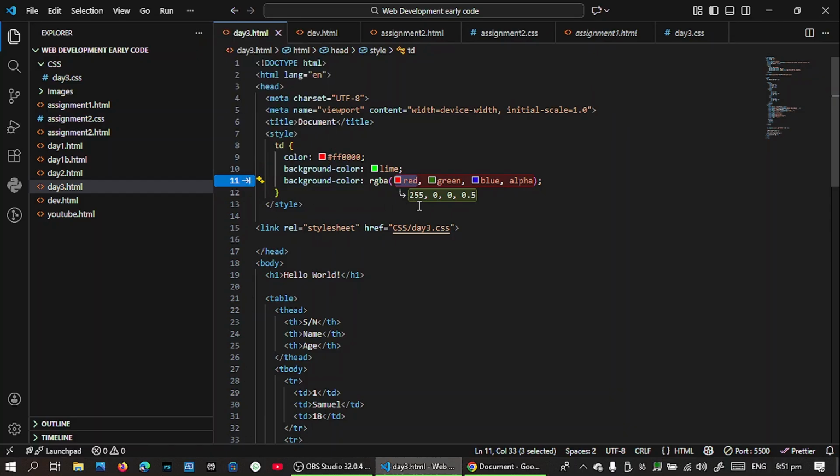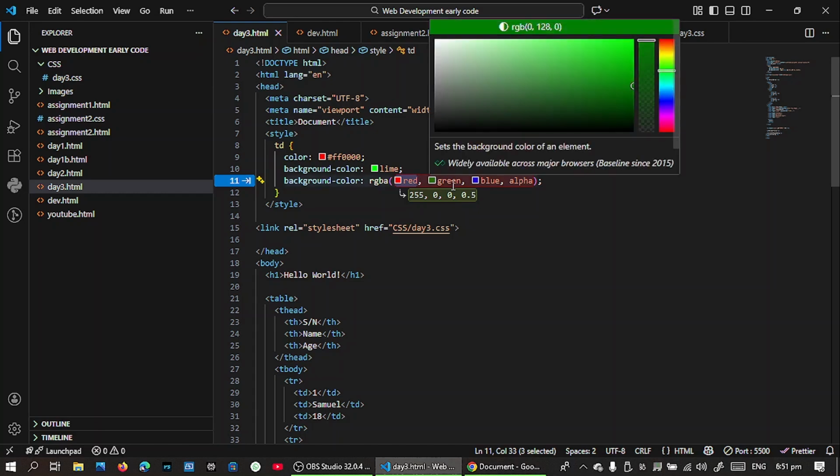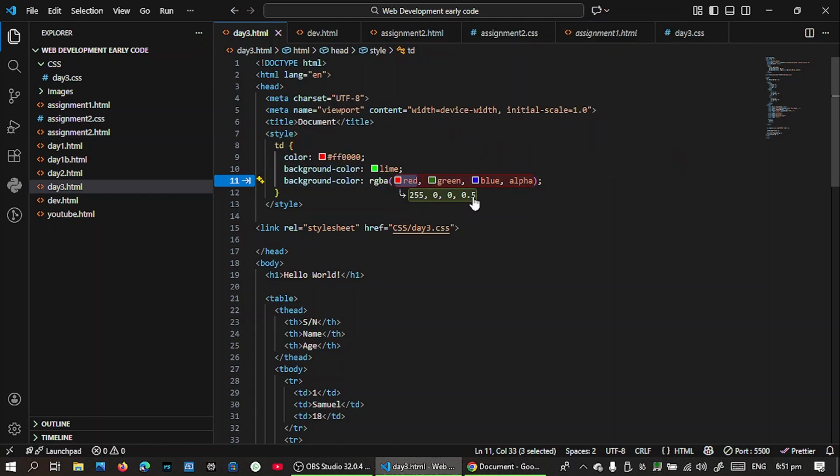So now this red is 255, the green is 0, the blue is 0, and the alpha is 0.5. The lowest you can get in alpha is 0, the highest is 1. In between it's 0 point this, 0 point that. But the highest you can go in alpha is 1, which is opaque, so the color just appears solid.